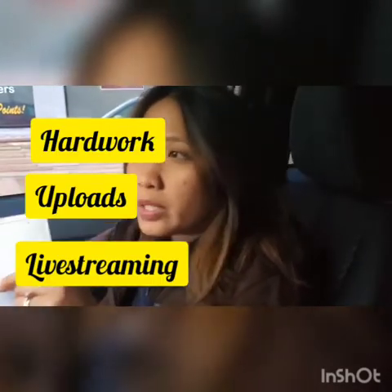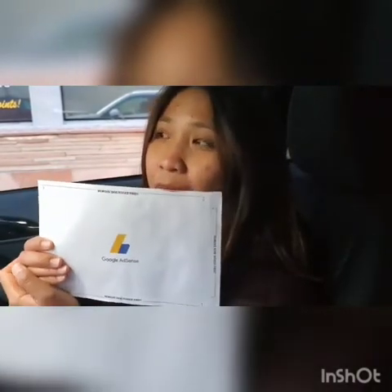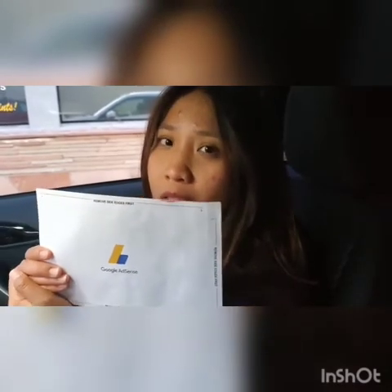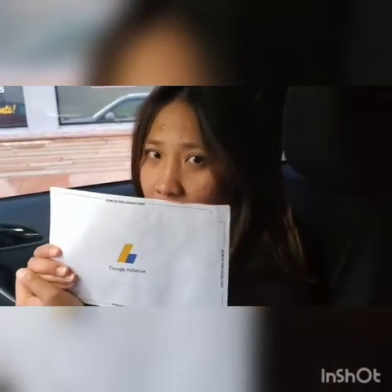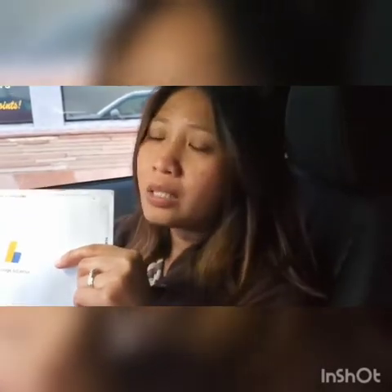It's a lot of hard work to reach your watch hours, get through the thresholds, and eventually receive your payment. We are now receiving money from YouTube — well, it's from Google, since Google pays YouTube creators. Make sure to check your address thoroughly so when they need to verify it, you can use the pin. This is for the security of your account — verify your address so Google can send you payment.